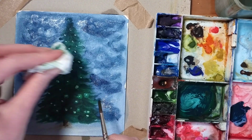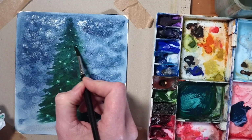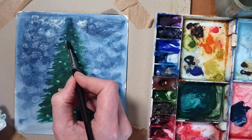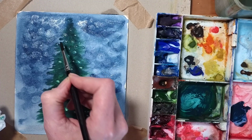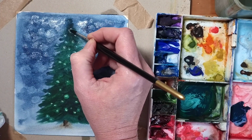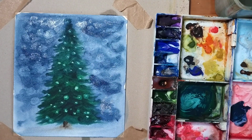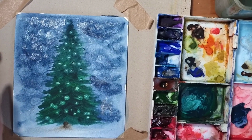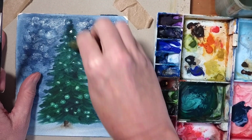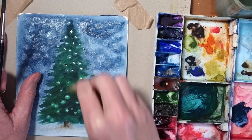Just keep making sure you're choosing clean tissue just to dab off. You can see those little bits of orbs of light now. That's exactly what we wanted. Okay, so I'm going to dry that one off. Okay, so that's nicely dry. And I've just got a masking fluid rubber. I'm just going to come over these and take the bits of masking fluid off.